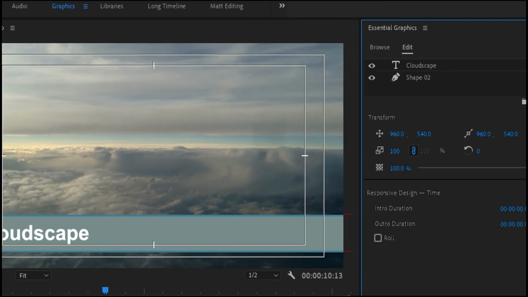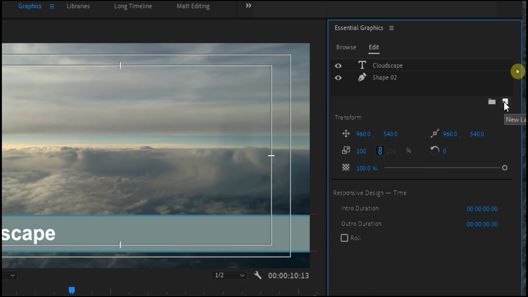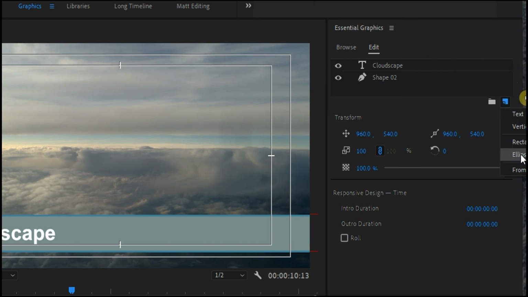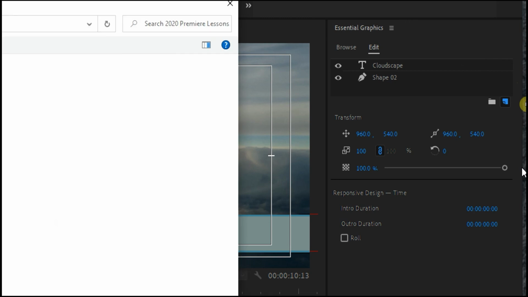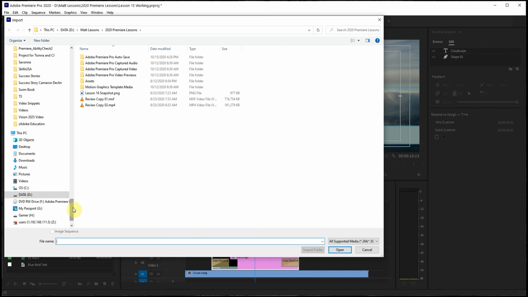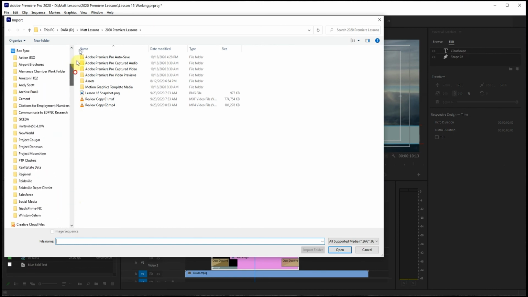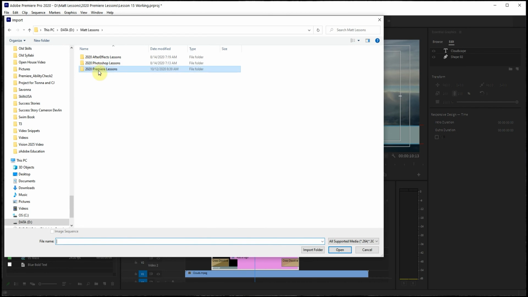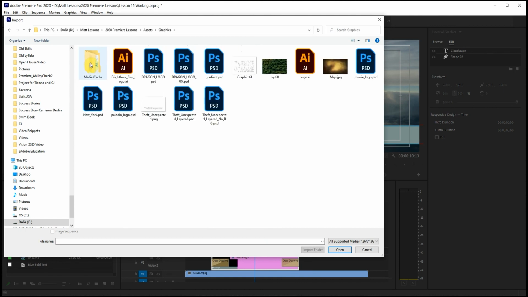go to this new layer. So this is one layer and this is one layer, part of that graphic. We're going to go to new layer, then from file, and from here you're going to navigate to your assets. So lessons, Premiere, assets, graphics. There should be one called logo.